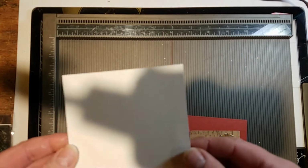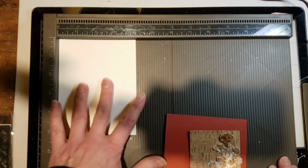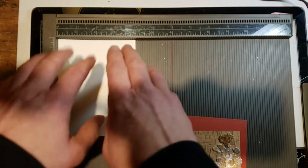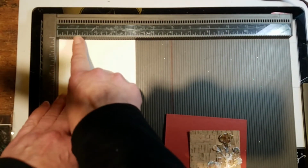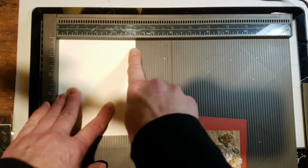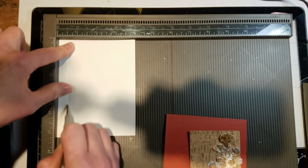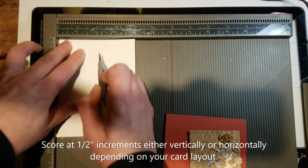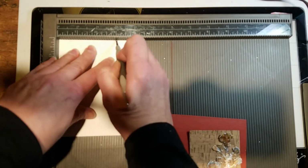So the supplies that you need are your scoring tool, and then a neutral cardstock like white or vanilla, a quarter sheet, so this is 4 by 5 1/4. Since we're scoring at 1/2 inch increments, I like to keep it at 4, so that I won't have any odd boards. They're all going to be even. So these are scored at every 1/2 inch.